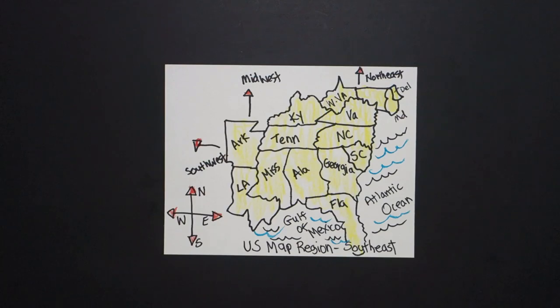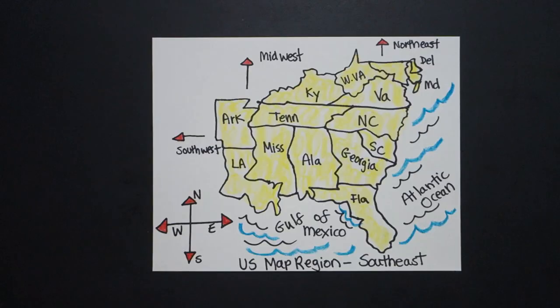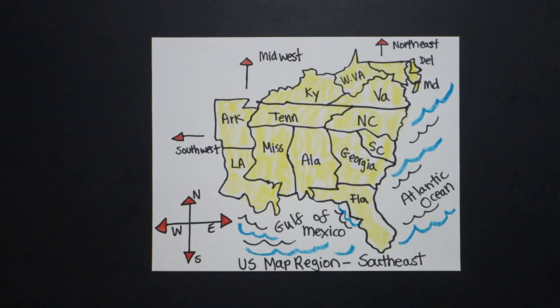I think that's all. Let's see what this looks like all colored in. Okay, here is my U.S. map region of the Southeast. A lot going on, lots of states.